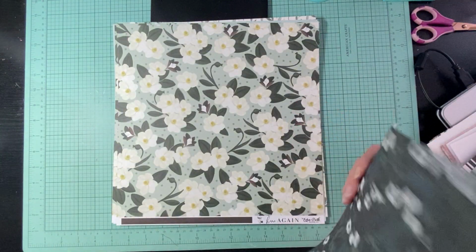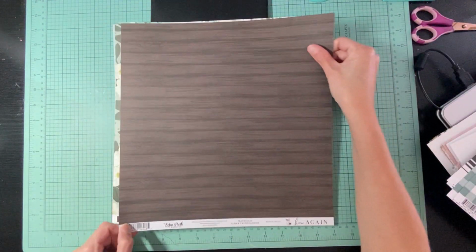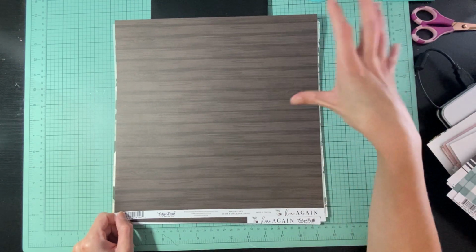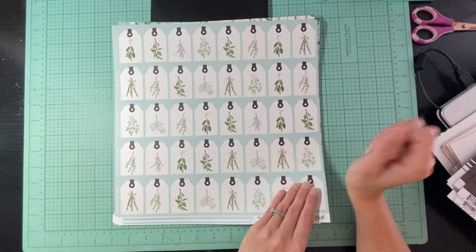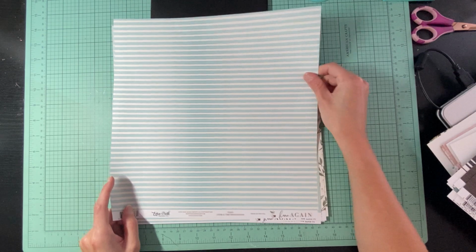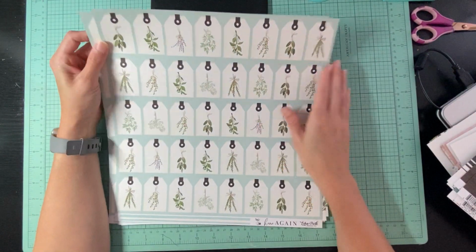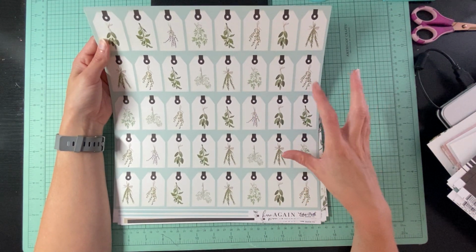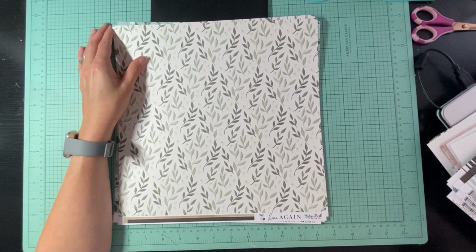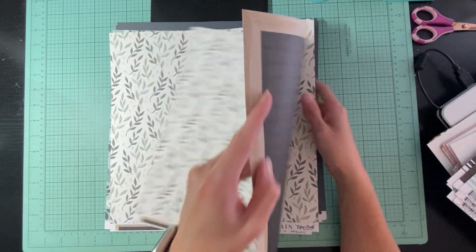And you know what would go good with some of these is some of the fall collections, because it has that wood and blue, and then I can just add a pop of orange to it. I would totally use this side. I don't really care for these as much. I realize that a lot of the home collections that they come out with have pages like this, and it's not really my style. I made some cards out of it, but that's about it.